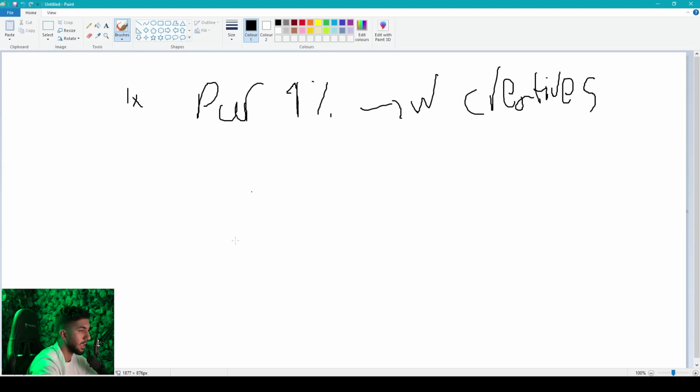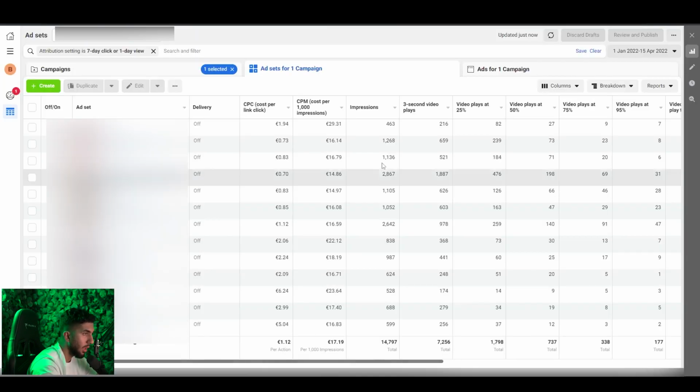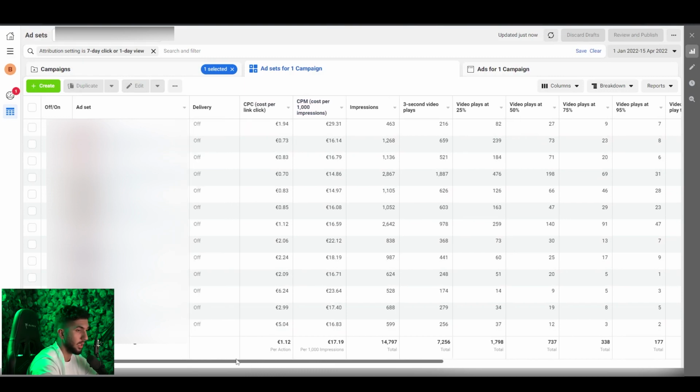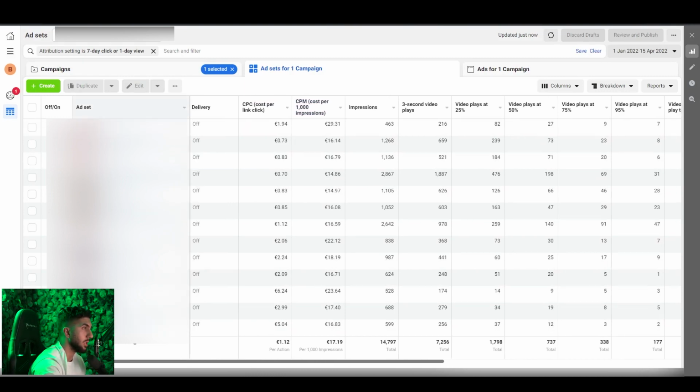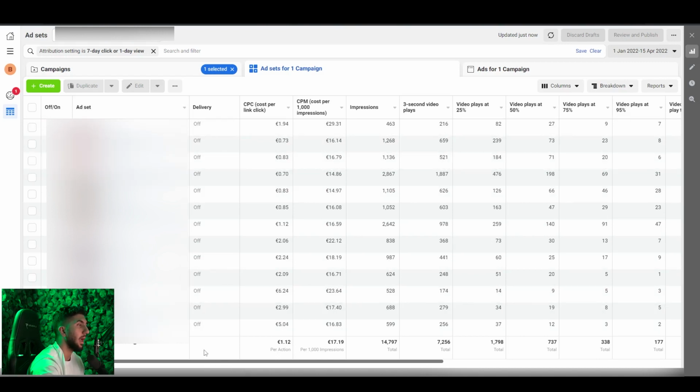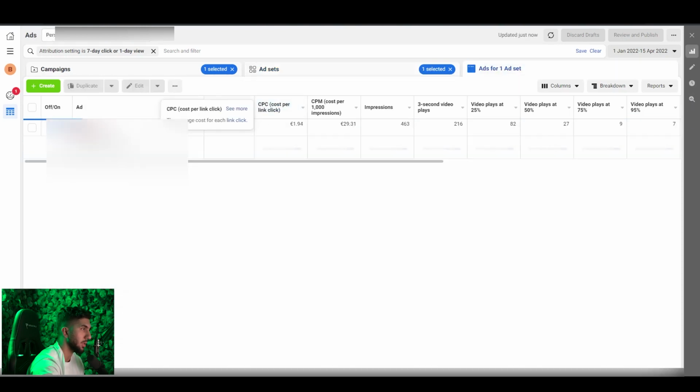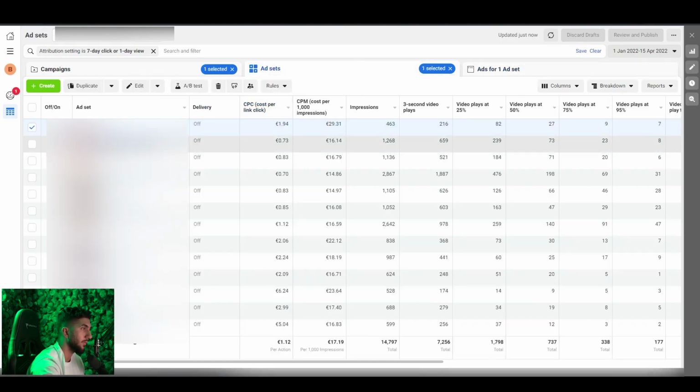So usually for me, as I'm going to show you here, these are all my interest testing and creative testing, guys. I'm going to mix all of this. This is my interest creative testing campaign, and you can see here these 1, 2, 3 are the same creatives, only one creative inside each of them, with different interests. So these two are interests. This is 1% lookalikes for purchase, right?